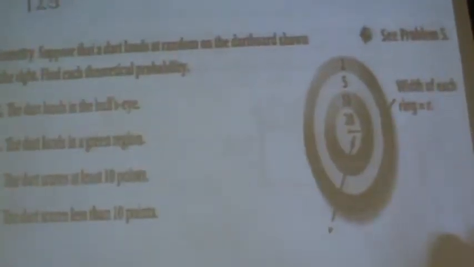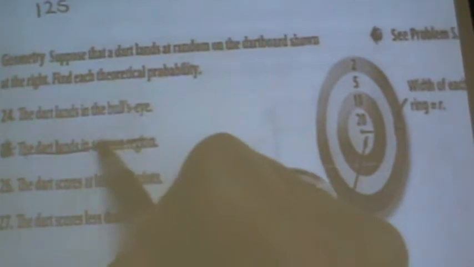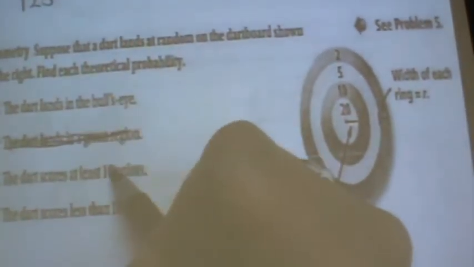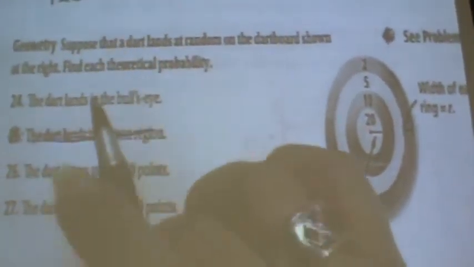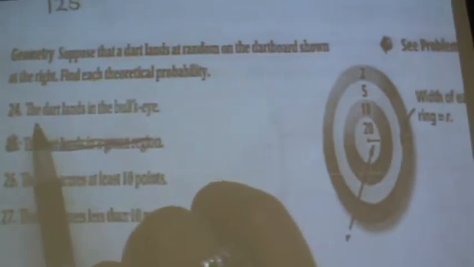This is a geometric probability problem. This is that dartboard. We're not going to do 25 because you can't see the green. We're going to do this one, and this one. So, what would be the probability? If you can't read this, this is the radius. You can make your radius 1. If it doesn't tell you what the radius is, just make it 1. You can make it whatever you want, but one's the easiest number to use.